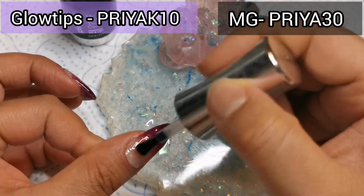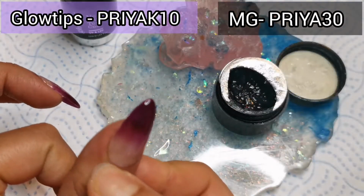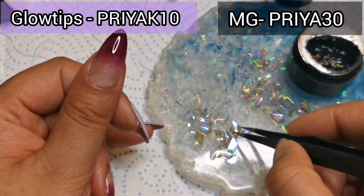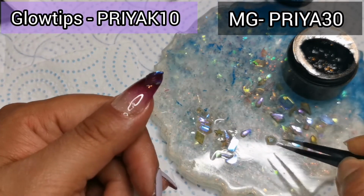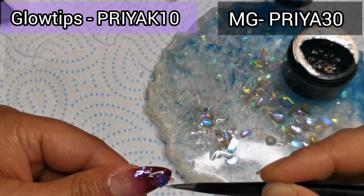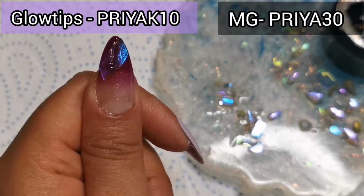After doing my final cure for the gradient, I'm going to go in with some of Glowtips No Wipe Top Coat, and I'm going to use that and some No Wipe Gel Top Coat to apply my AB iridescent rhinestones. I'll have those linked. I purchased those off AliExpress, and I just love that purple blue light they bounce off.